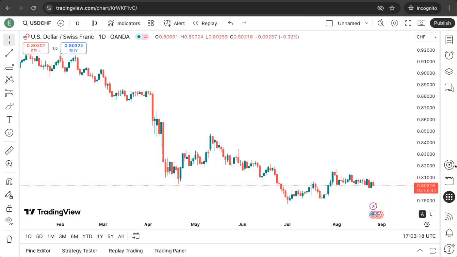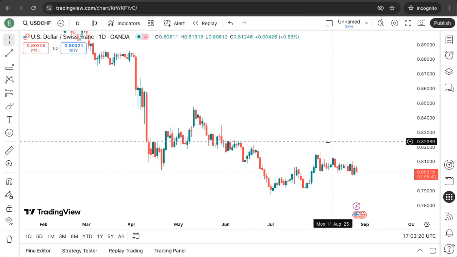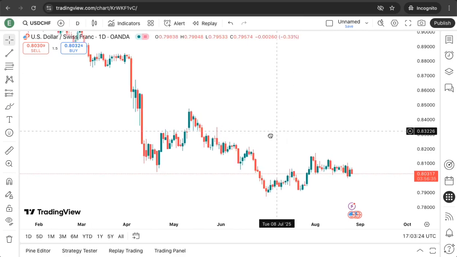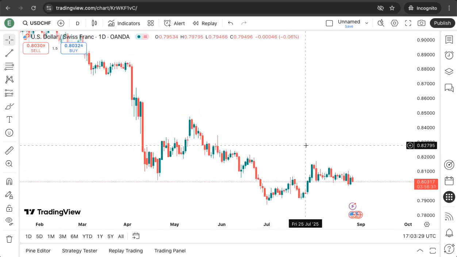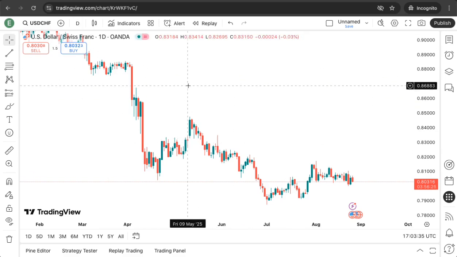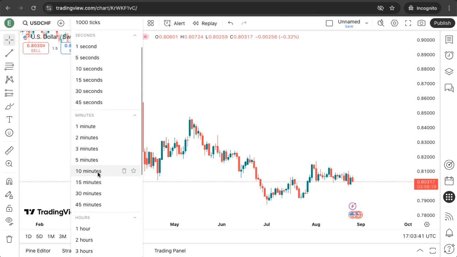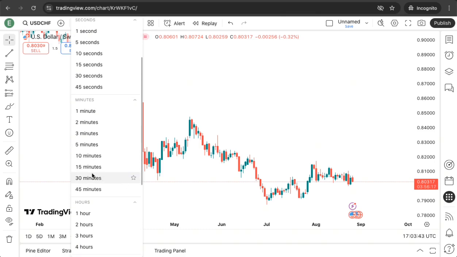That means each of the candlesticks right here represents a day, 24 hours. So each candlestick is going to last the market a whole day. Okay, so we don't want this time frame. We are going to choose this section right here, and then we come back to 30 minutes. Now you can see 30 minutes.